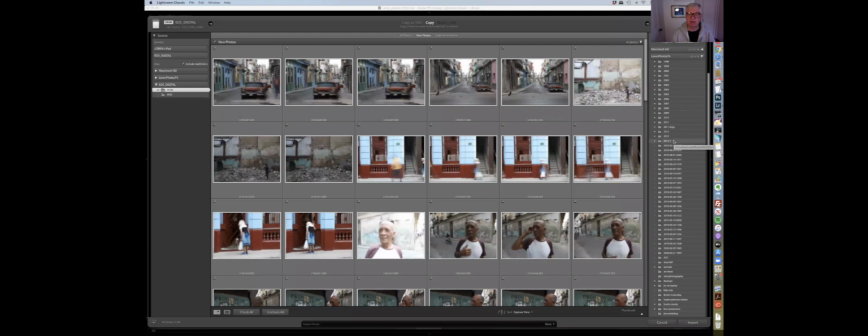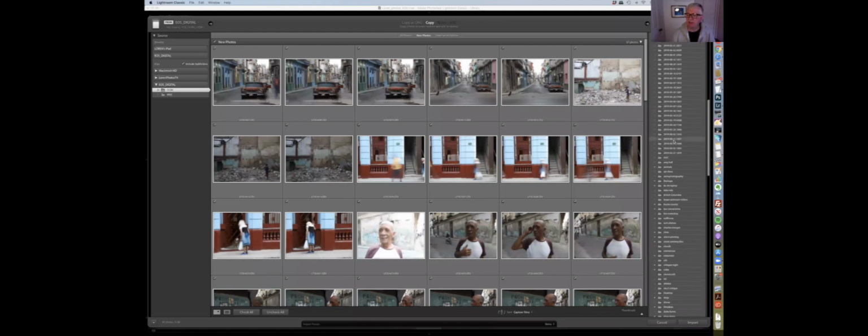So then I started storing them by subject. So you can see I have lots of subjects here. And so that kind of was okay. But if I took a picture of a dog in Somerville on a winter day, do I store that in a folder that says Somerville? Do I put it in one that's New Jersey? Do I put it in one that's dog? Do I put it in one that's winter?